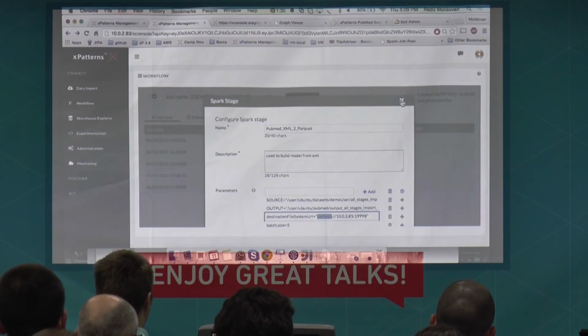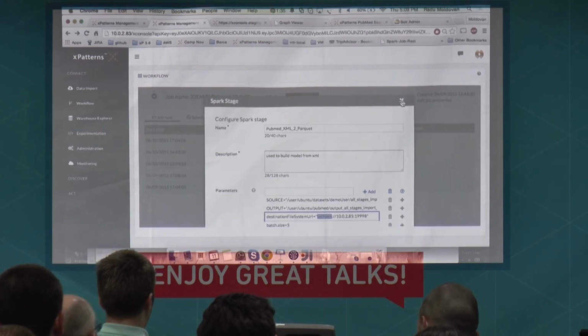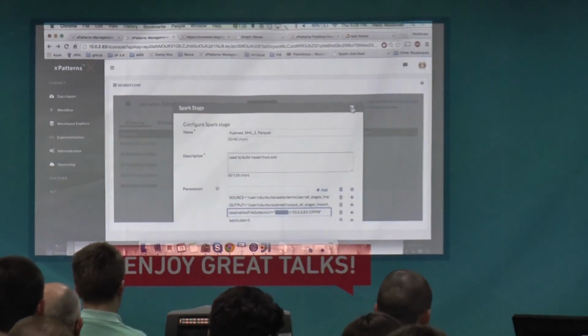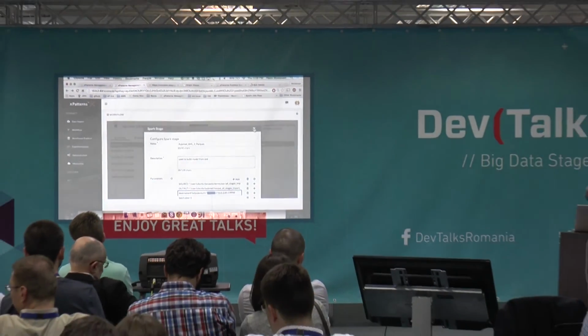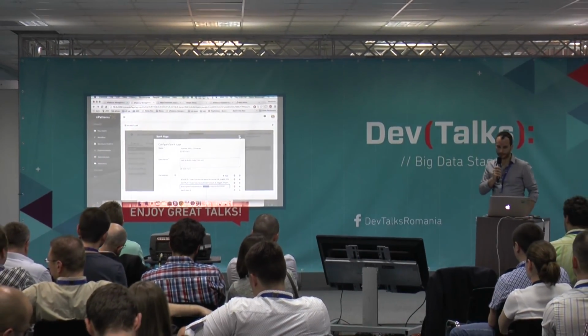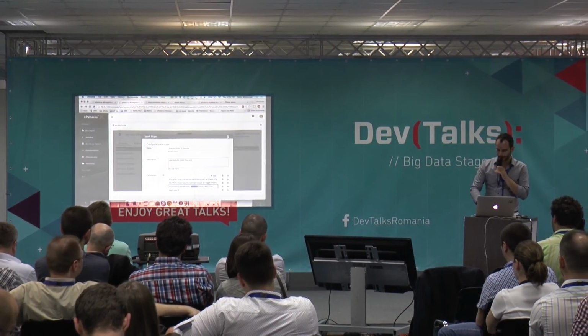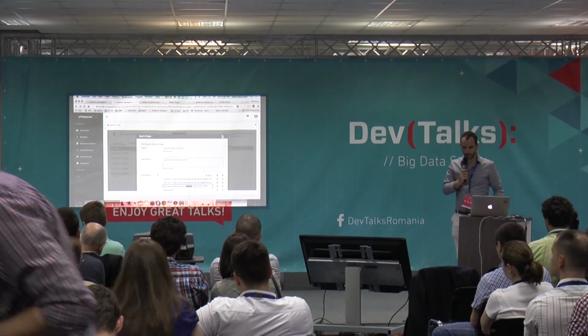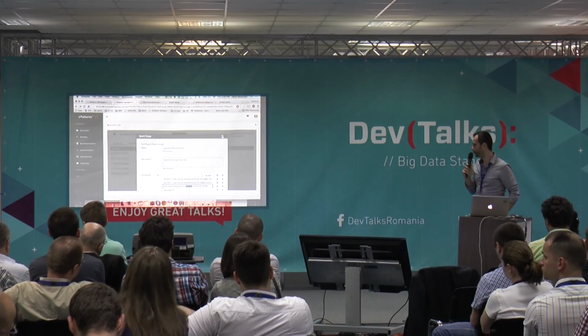So I've mentioned Tachyon, which Radu already explained what it is, a memory-centric distributed system that stores or caches in memory the most frequent files. And Parquet is a columnar data format which has two main benefits.